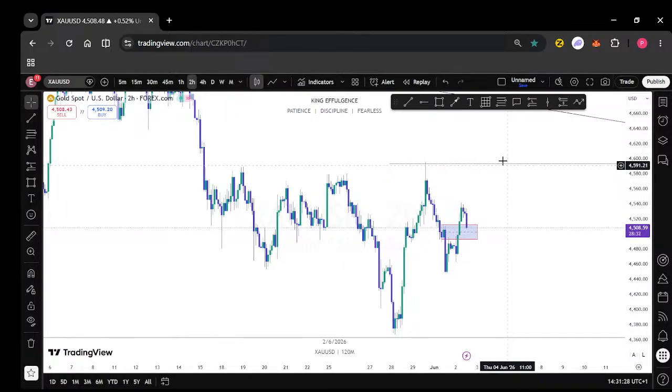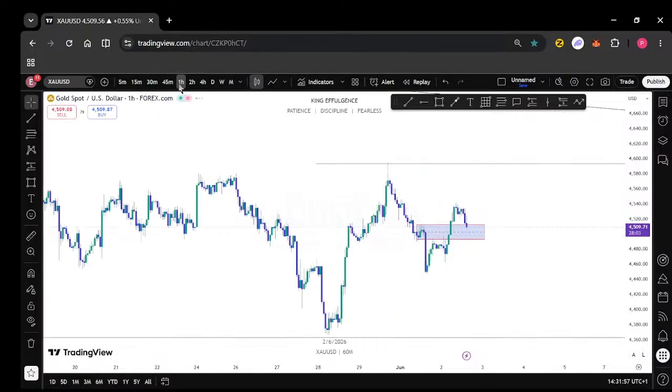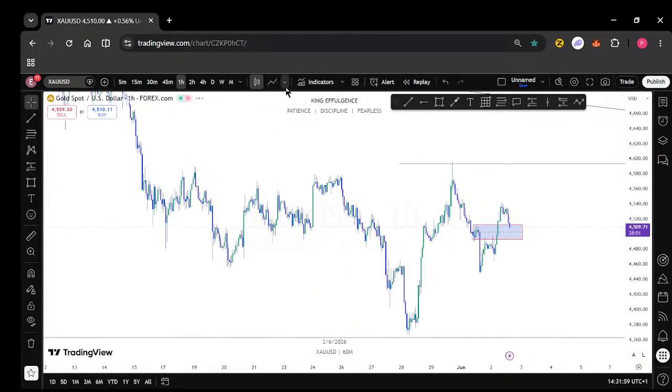So our bias for gold is we are waiting for that daily high to be taken. Then we can look for buy opportunities. There's also a possibility price may use this particular breaker block I marked out now, because this is almost a break of structure, an internal break of structure by the way. So it's looking like a continuation move. But let's see what the market does actually.